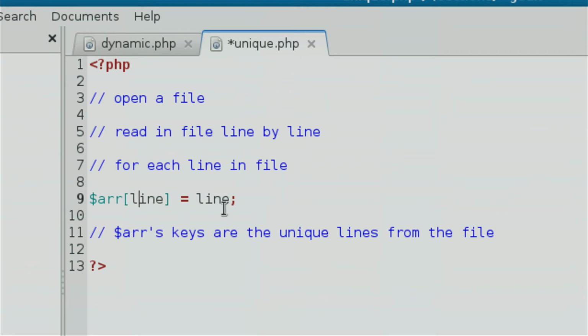So this is kind of weird. We're storing the same key value pair over and over and over again. But since we are guaranteed that there will be only one key called line, right? So if we have a file of like animal noises, and it has like woof, woof, meow, meow, moo, moo, right? Each time we read an animal noise out, like woof, and we store it in our array, the second time we store woof, it'll overwrite the first time that we stored it. So in the end, we'll only have one entry in the array for each of the animal noises in our animal noises file.